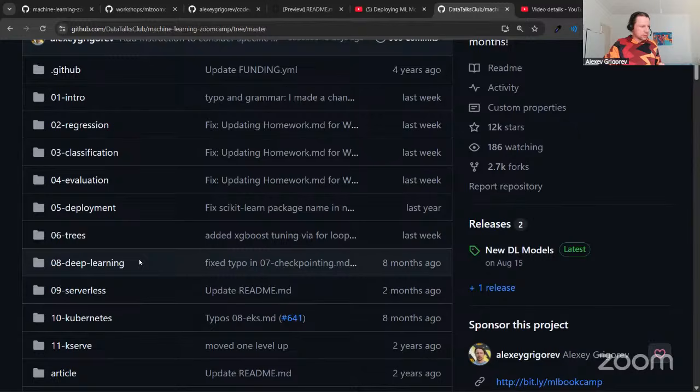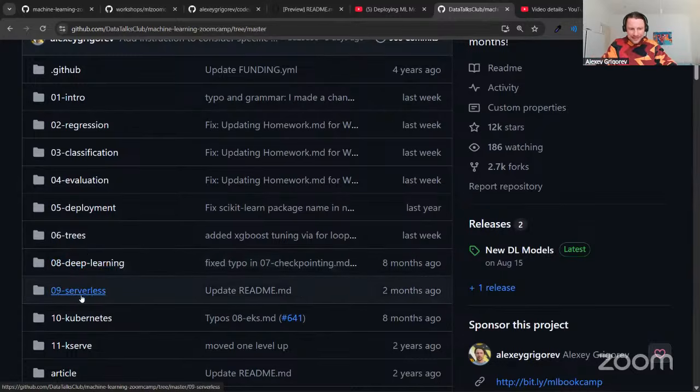I think the stream will be in 2 or 3 weeks, I don't remember. What we're going to do is take the model from the deep learning module and repeat what we did here with serverless, except instead of using AWS Lambda, we will put this in a FastAPI application, and then we deploy it to Kubernetes.